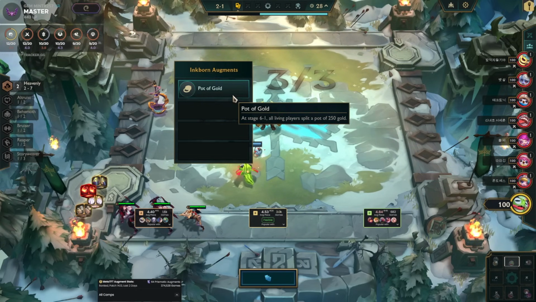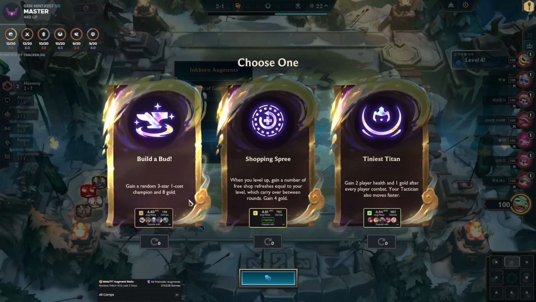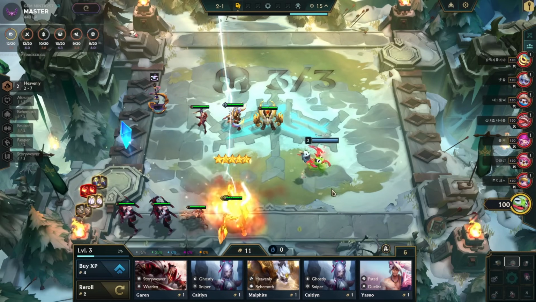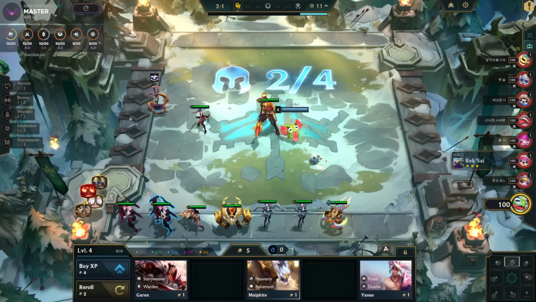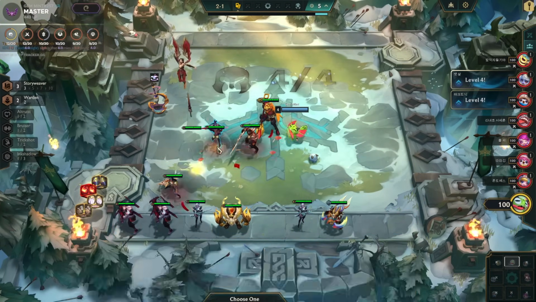This is a map where you want to survive until 6-1. Build a bud is gonna help. I love build a bud. This thing is really good in the early game. Get me a Malphite 3 and I'll play it again. Damn. Fire. It's not a Malphite, bro. But yeah, our goal this game will be to make it to the levels, bro.